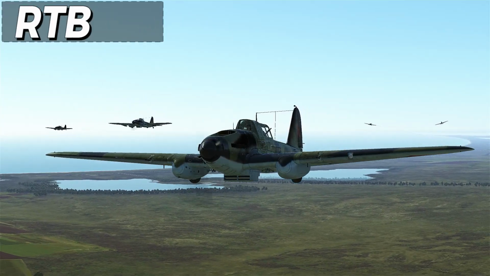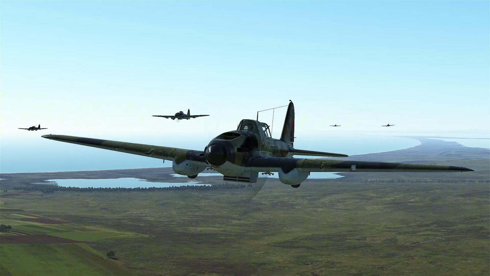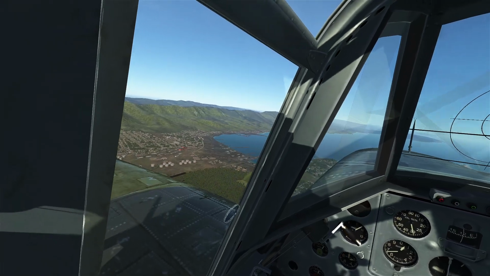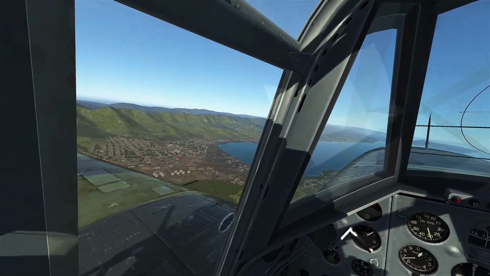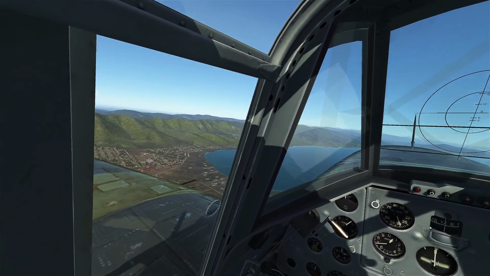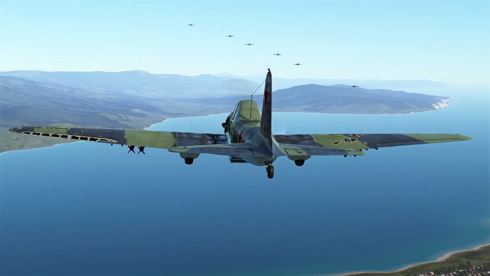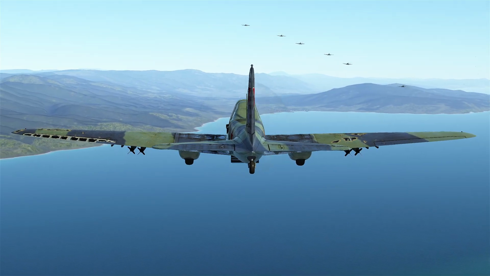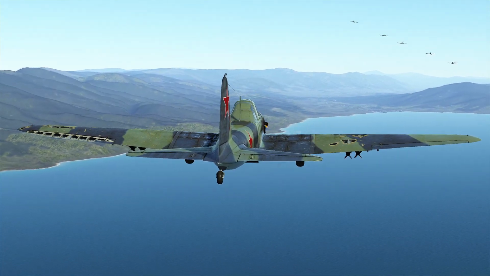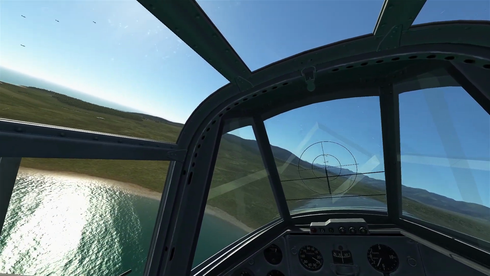Heading away from the combat zone now, the squadron is forming up on me and we are RTB. Passing over Novorossiysk on our way back into friendly territory. We have lost a plane on this mission, and there's a second one lagging behind with damage, but it looks like he will make it back to base. We're back at Galenzik 1 and I am turning into land.